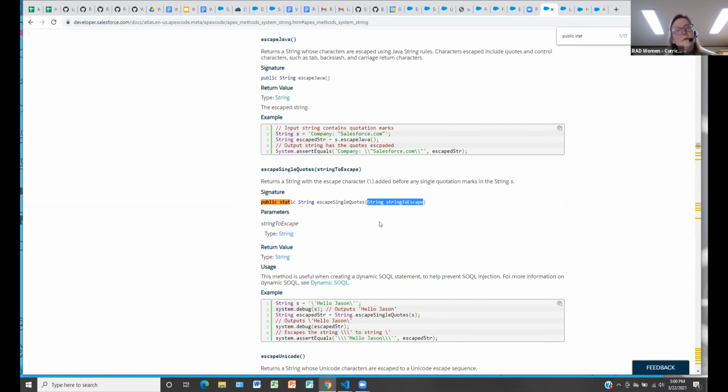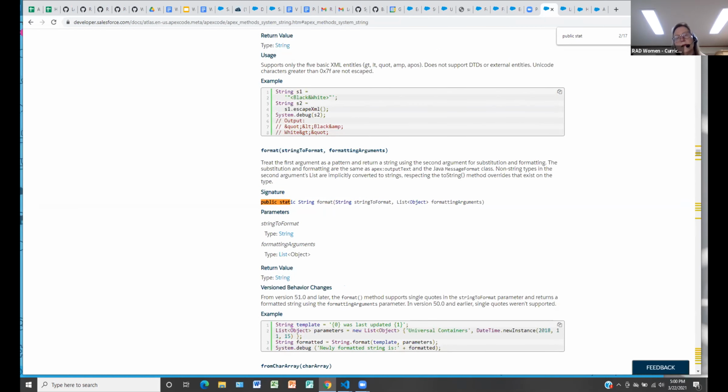So this one isn't expecting my string to know how to escape its own single quotes. It's expecting that separate method to exist to say, how do I get the second and different string that has the escaped single quotes, which is good for the way we present data, particularly in integrations.